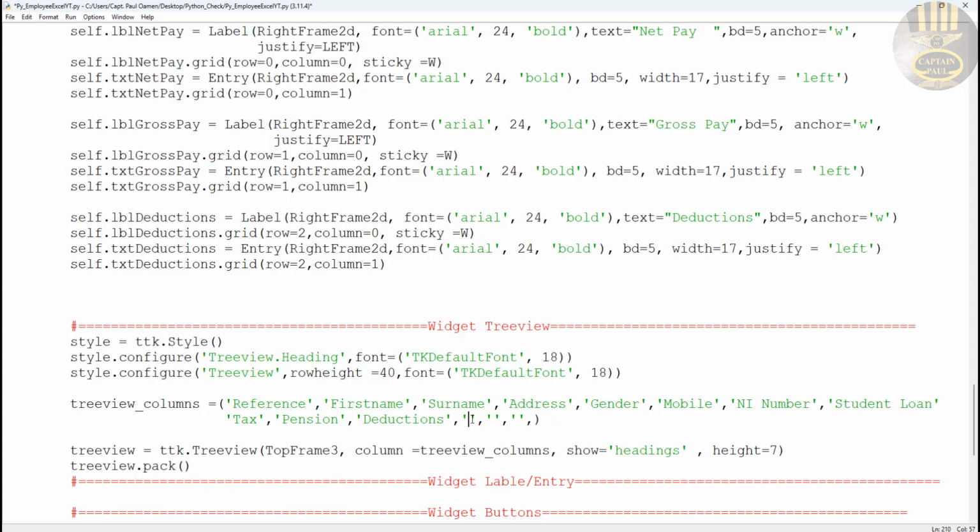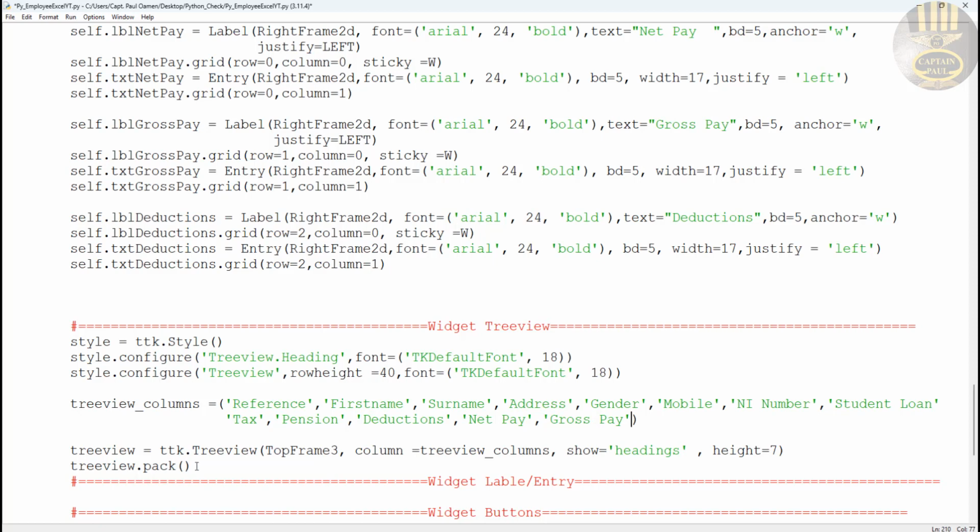Net pay. Then I have gross pay. There we go. I think in total that should be 13. Alright, I have 13 of those in there.